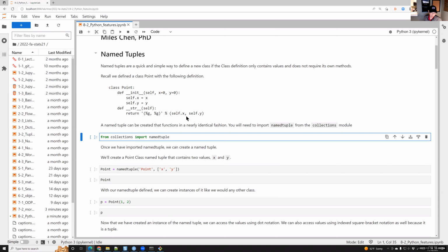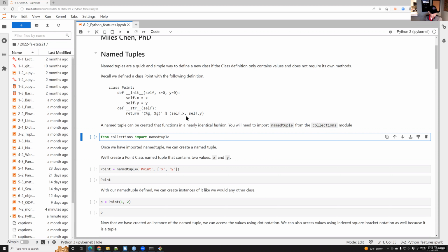But for something like the point class object, we just need it to store an X attribute and a Y attribute. So if you have very simple needs for a class, you can just use what's called a named tuple.